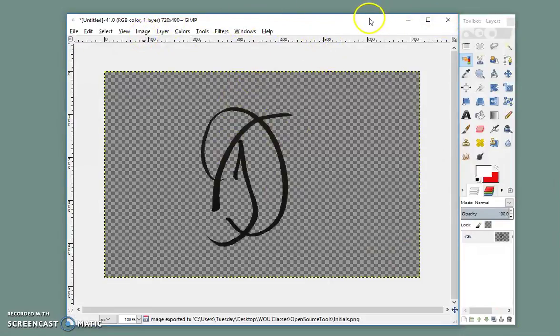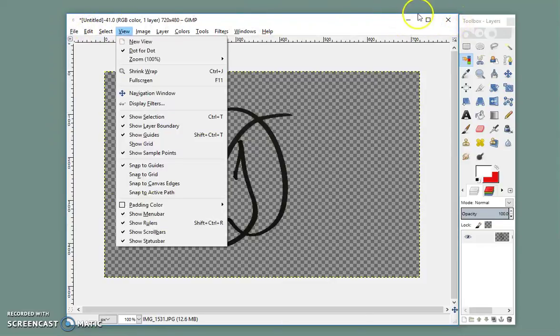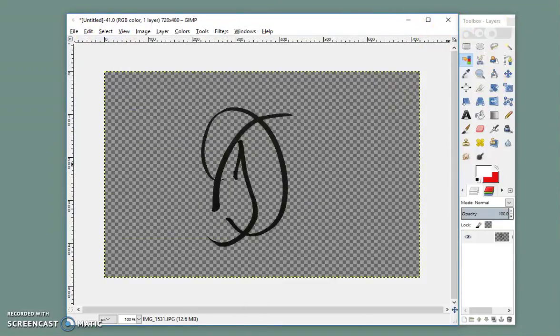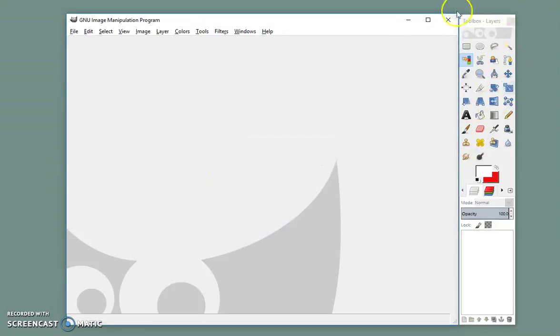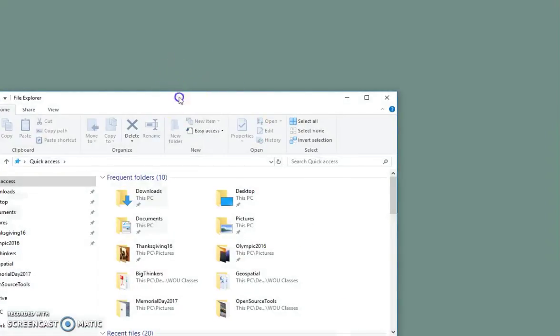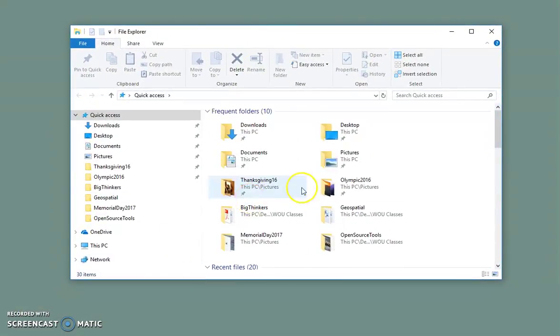Alright, so it should be there. So let's go ahead and check. We can go ahead and close. Close. We don't care. And now we're going to open the folder. Let's see if we have it.